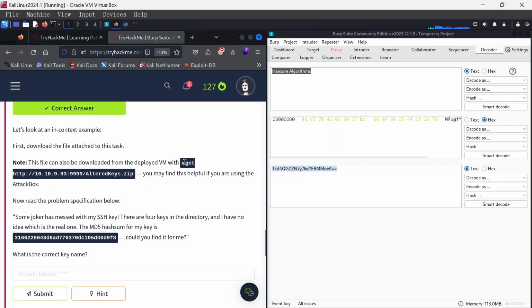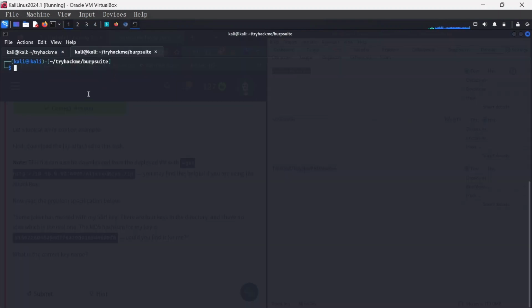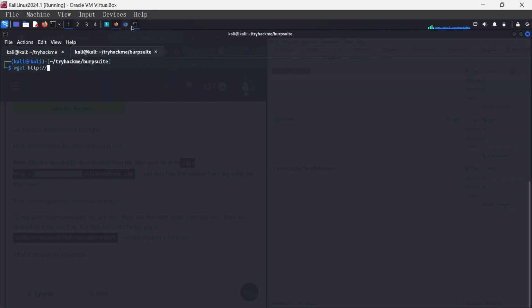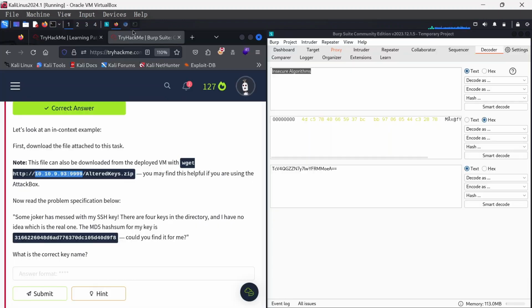So I'm going to try to type that in as well. Either you can copy it, or let's just type wget, and that should be HTTP, and this is the IP and port number, and what we're downloading is the altered keys.zip.